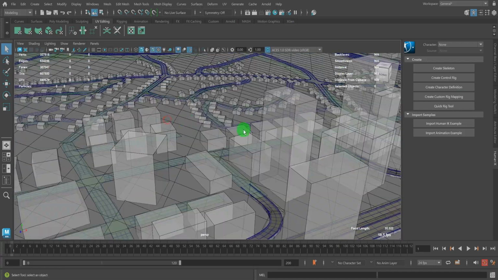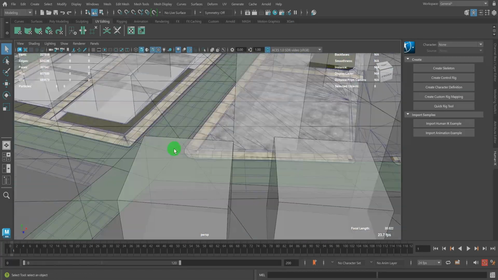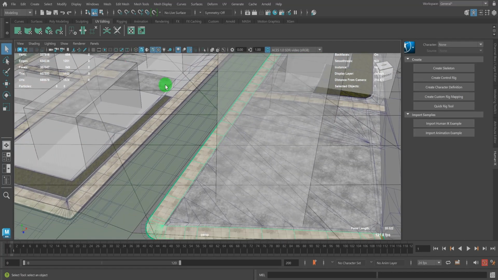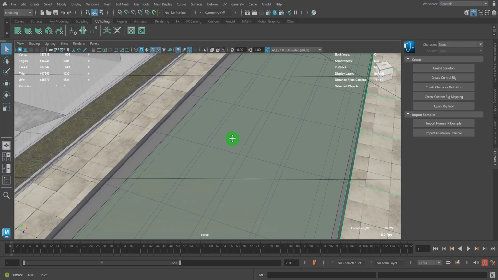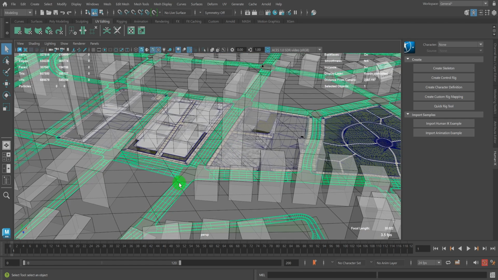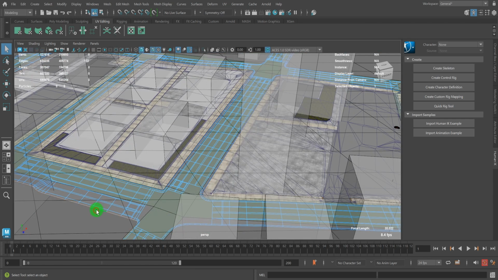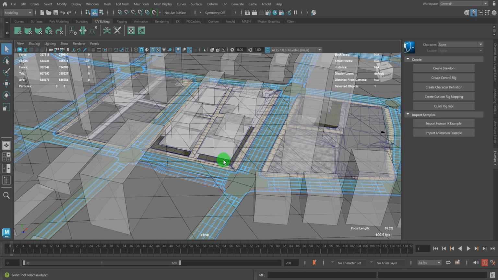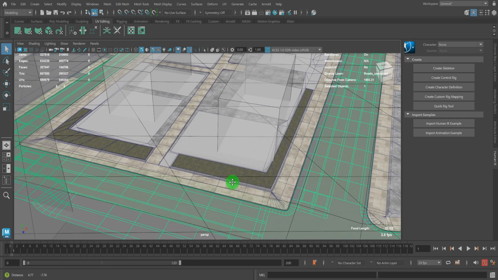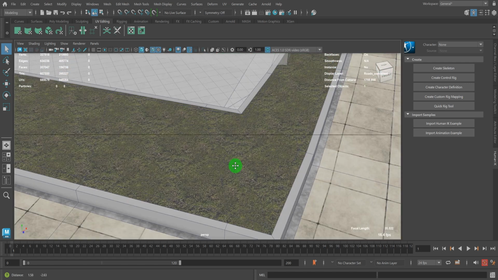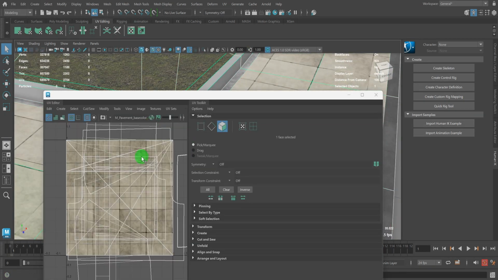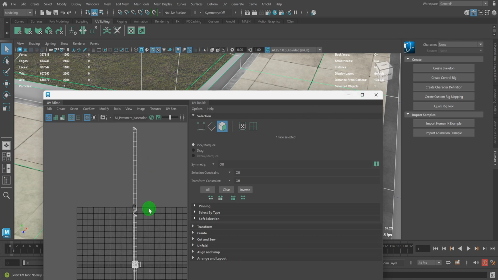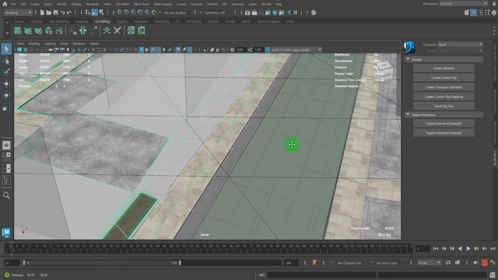And for simple pavements like this one, I used a slightly different method, which is I selected the edge loop of the road and kind of extruded inwards and started modeling from there. And the UV maps are laid out horizontally like this, so I would get this straight tile.